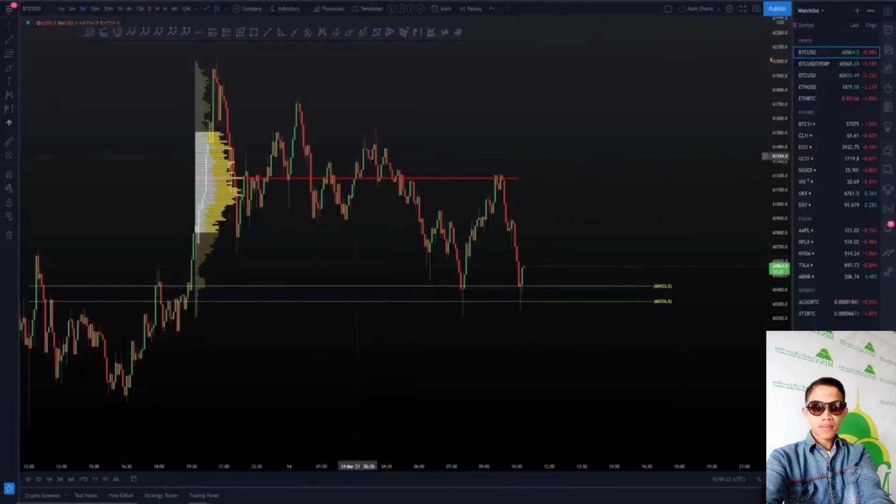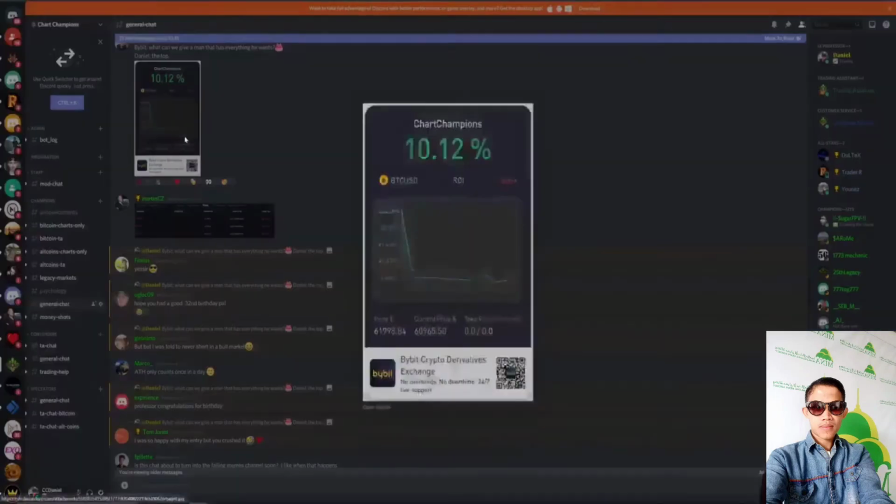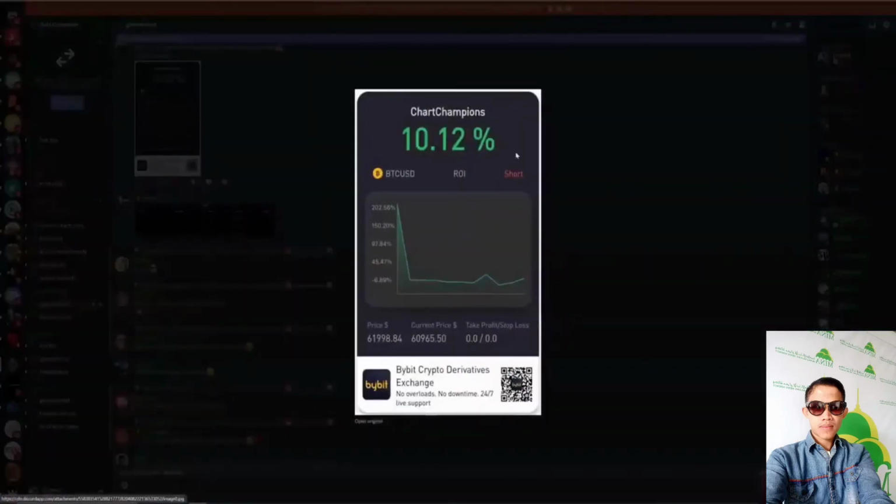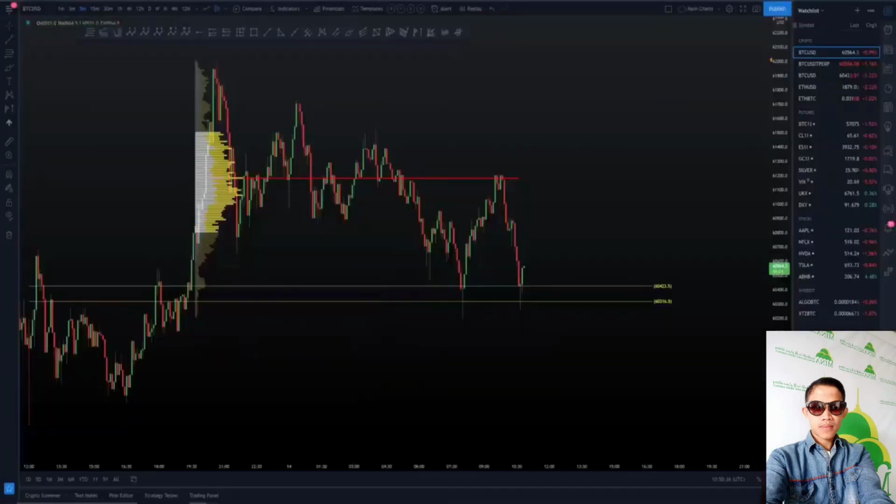Again, I'm not here to put anyone down. I'm not here to do anything. All I'm here to do is say, hey, my trades do all the speaking that I need. How can people say that you cannot short in the bull market? Because here is a 10% gain on a short position from literally the absolute all-time high on Bitcoin currently. Again, I would envision that this is taken out if we break above our resistance. So this is not me thinking I'm an ultra bear. I'm just thinking, hey, I see a level, I want to trade it.